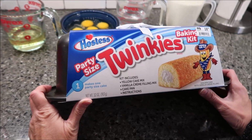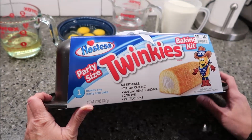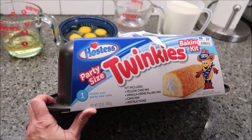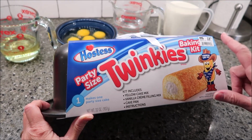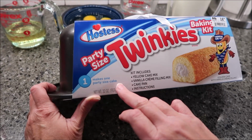Today, Kevin and I are going to be trying this Hostess party size Twinkies baking kit. It's huge. So like here's my hand, like this is huge. It was $18.99 at Big Lots. The kit makes one party size cake.